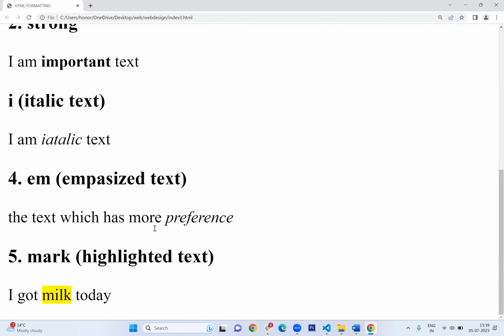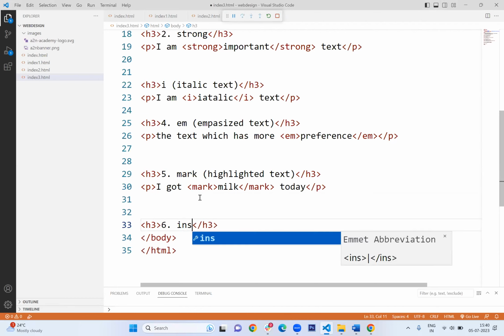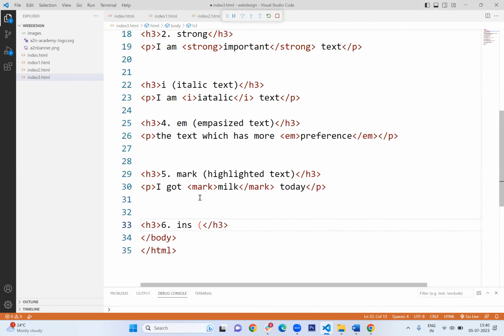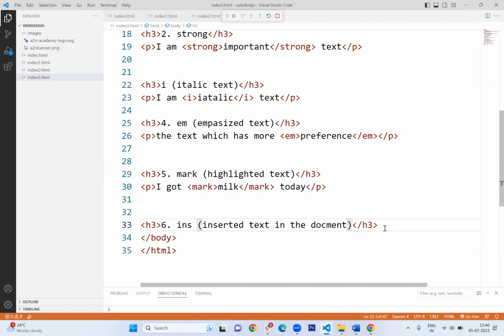Okay, so now we will discuss INS. So guys, INS means it is inserted text in the document. Now let us keep a word in the INS tag: "I am inserted text."